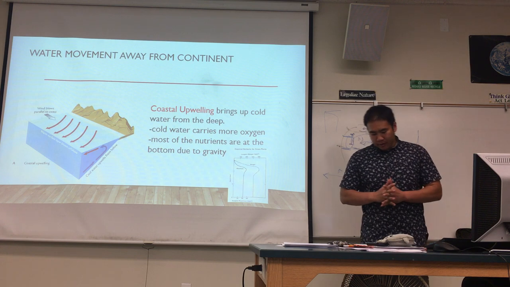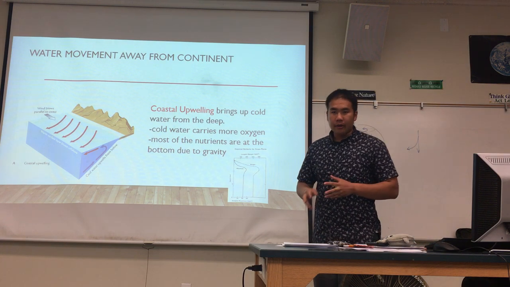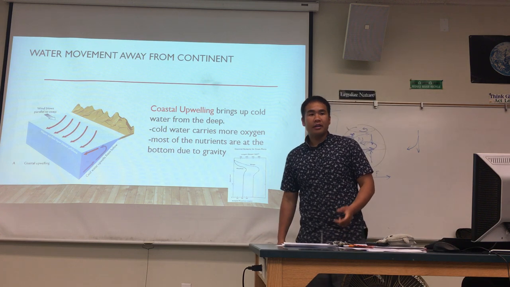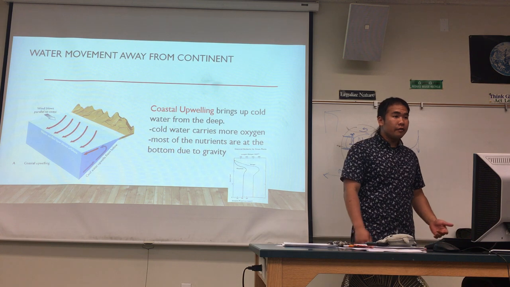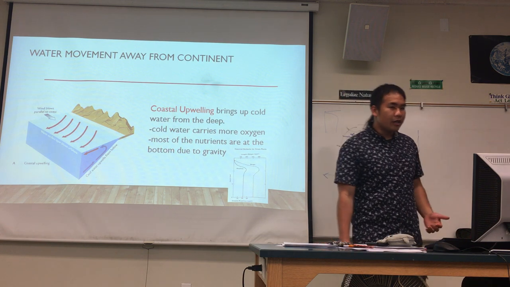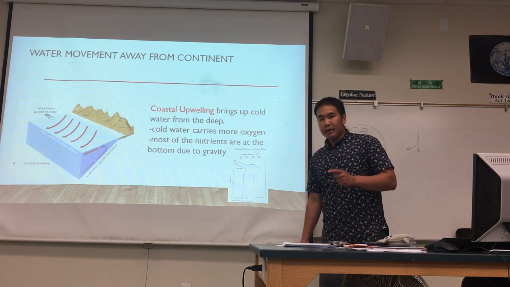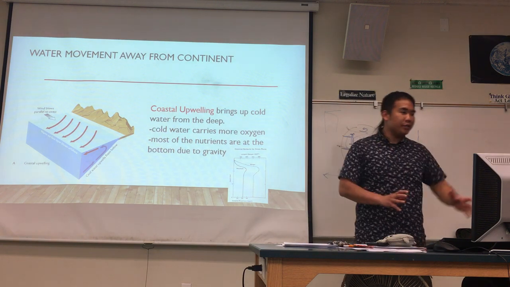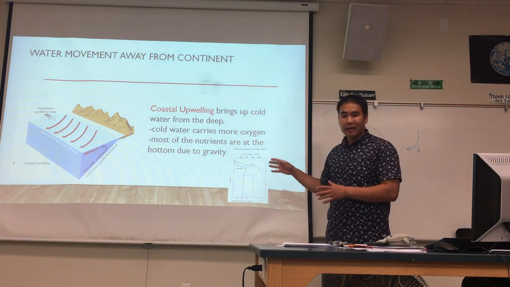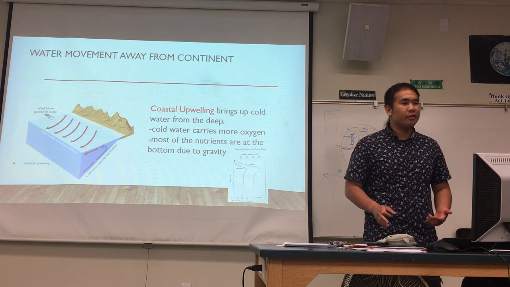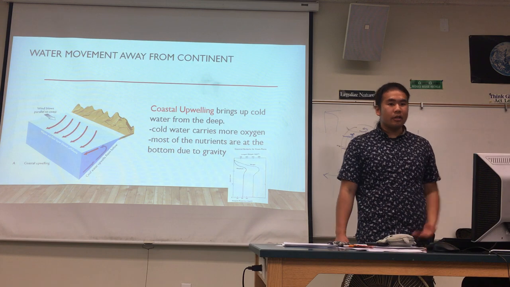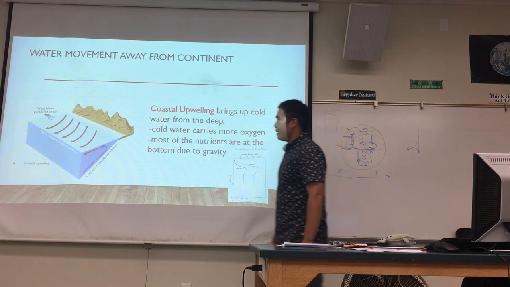Okay, so when we were talking earlier, where are the places on Earth that macroalgae can live? They live in the continental shelf because it's shallow and nutrient rich. Why is it nutrient rich there? I gave you one reason before: because runoff from the land is bringing the nutrients into the water. But now you guys know the second reason why the shelf area, the shallow area, is nutrient rich. Coastal upwelling. Coastal upwelling occurs on pretty much every single coast and it brings nutrients up.